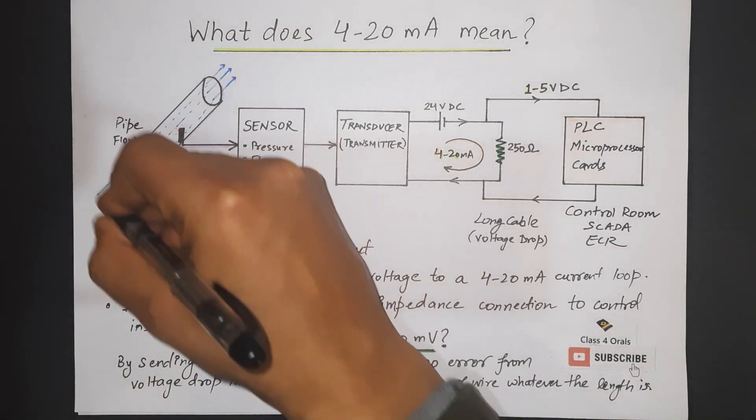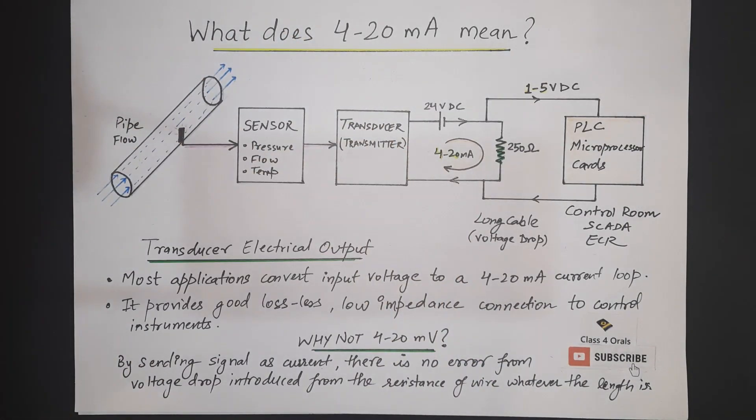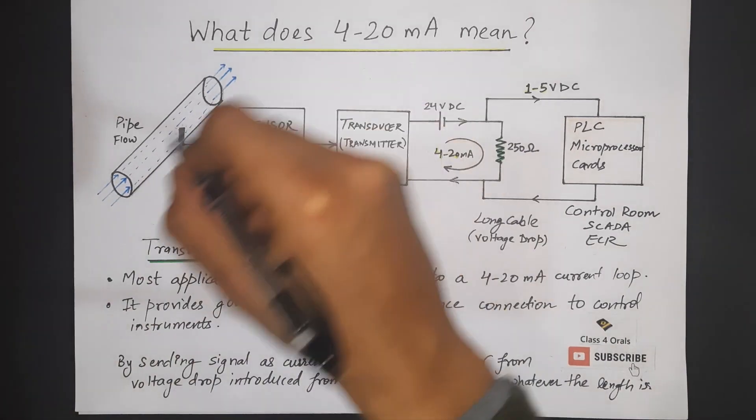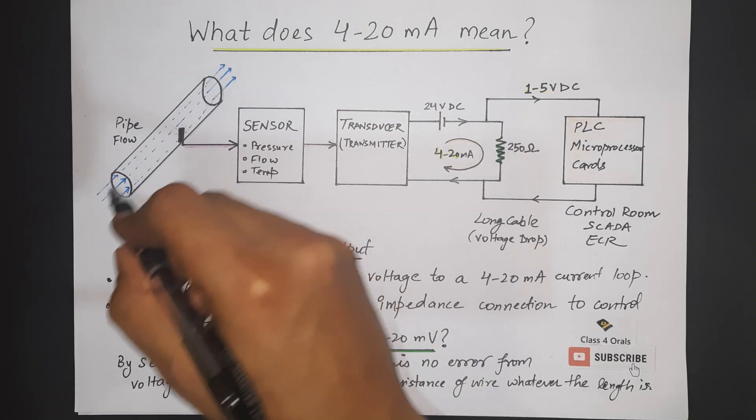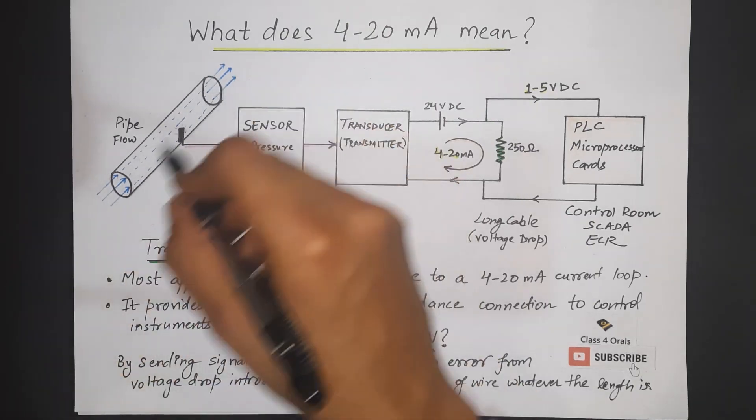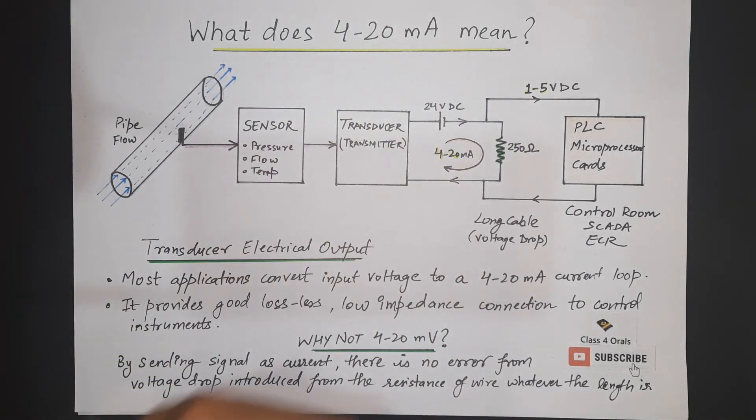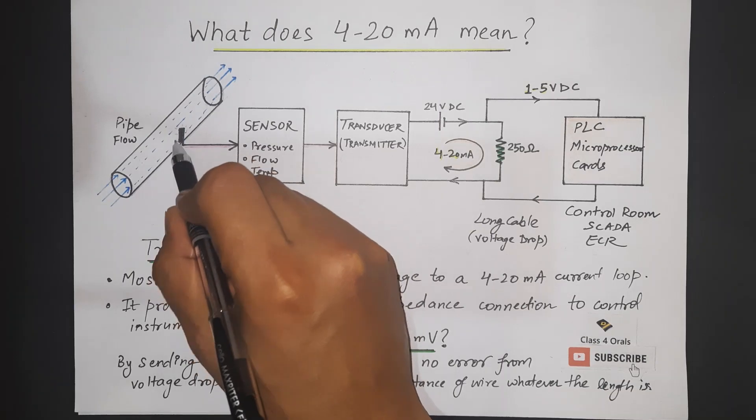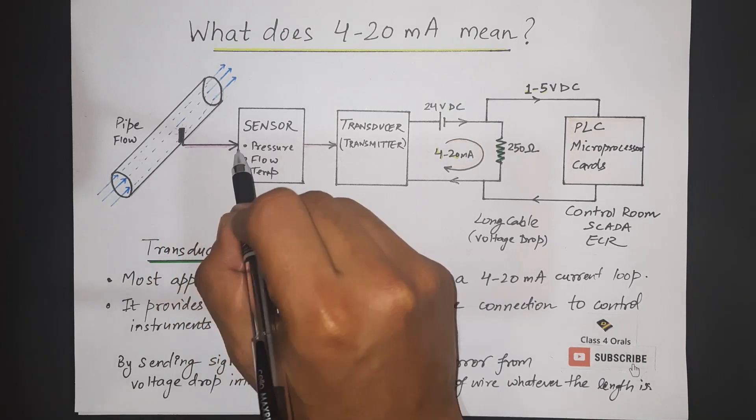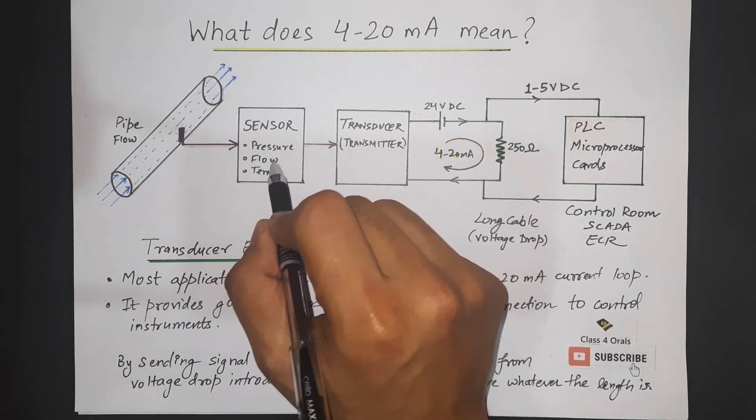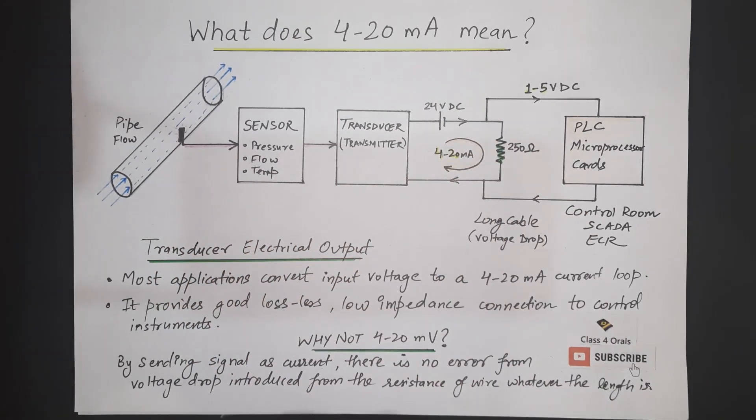Let us suppose we are going to study this pipe flow system through which the water is going to flow. Let us focus. We are going to measure the pressure passing on the water through this pipe. So we have mounted a sensor over the pipeline going inside the pipe.